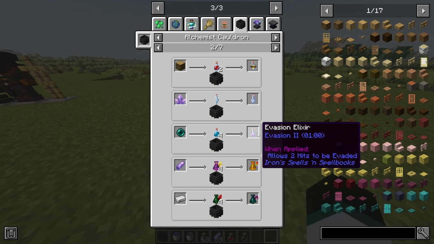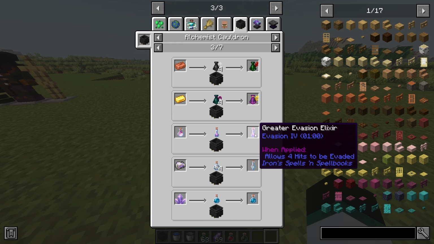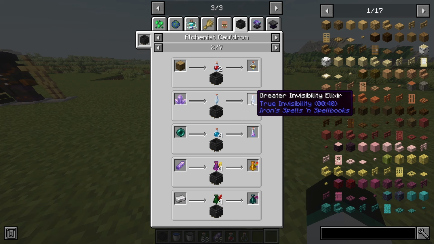The Evasion Elixir grants Evasion 2 for 1 minute. Evasion 2 allows 2 hits to be evaded. The Greater Evasion Elixir grants Evasion 4 for 1 minute and allows 4 hits to be evaded. The Invisibility Elixir grants True Invisibility for 15 seconds, and the Greater Invisibility Elixir grants True Invisibility for 40 seconds.